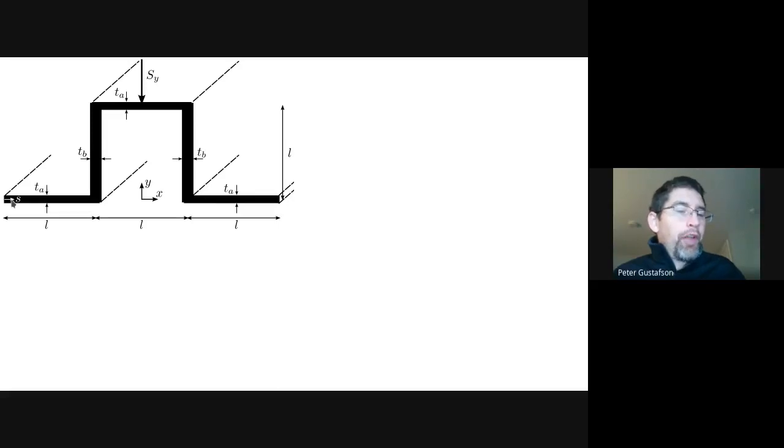It's also notable that the direction of the shear stress is aligned with the direction of S. Of course, there's the plus or minus sign to indicate direction relative to S. Could be to the right, could be to the left. To the right would be positive, to the left would be negative. But it is a force per unit length along this section in the direction of S, and we've calculated its magnitude.